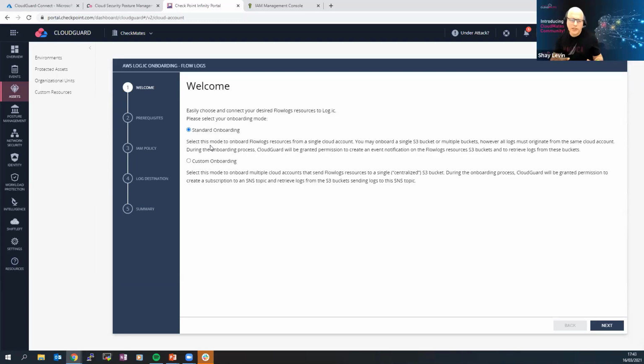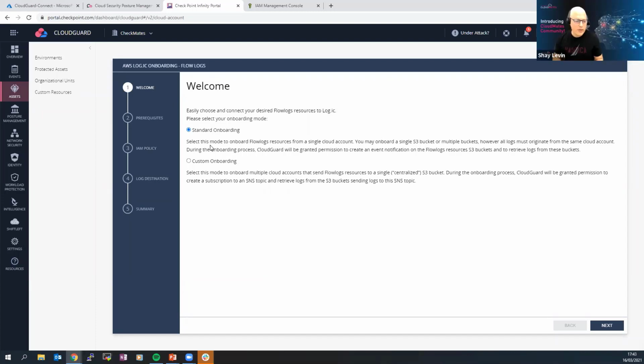Just to make sure everyone is on the same page, we are going to activate flow logs on the VPC. We can also activate flow logs on the subnet level and on the ENI level. The recommended way, Guy, correct me if I'm wrong, is to activate it on the VPC level, right?